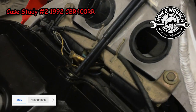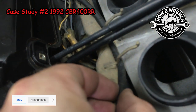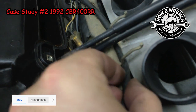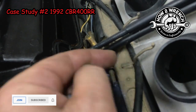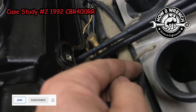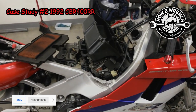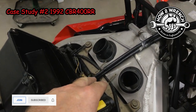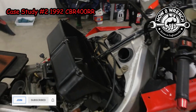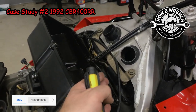Now, you might think, well, big deal, just pull it off. You gotta think, how many miles has this bike been rode and that's pinched in there? That ain't going nowhere. So that means that all the vibrations that have been happening here have been pinching against that wire harness. I'm gonna tell you this, it's for sure gonna fail at some point, but what I need to be concerned about is, is it gonna fail a week after I work on the bike, a month after I work on the bike? Like, this needs to be documented on the work order.